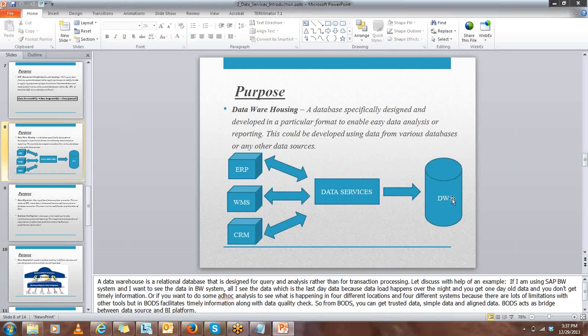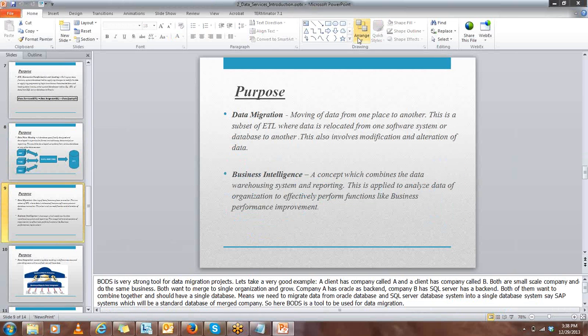If you see in the diagram, we have the ERP system of a company, we have WMS, the warehouse management system, and we have customer relationship management systems. There are three different systems. We are integrating all these systems into one by using data services, which is Business Objects Data Services, and loading the quality data to the data warehouse. Okay, good. Next.